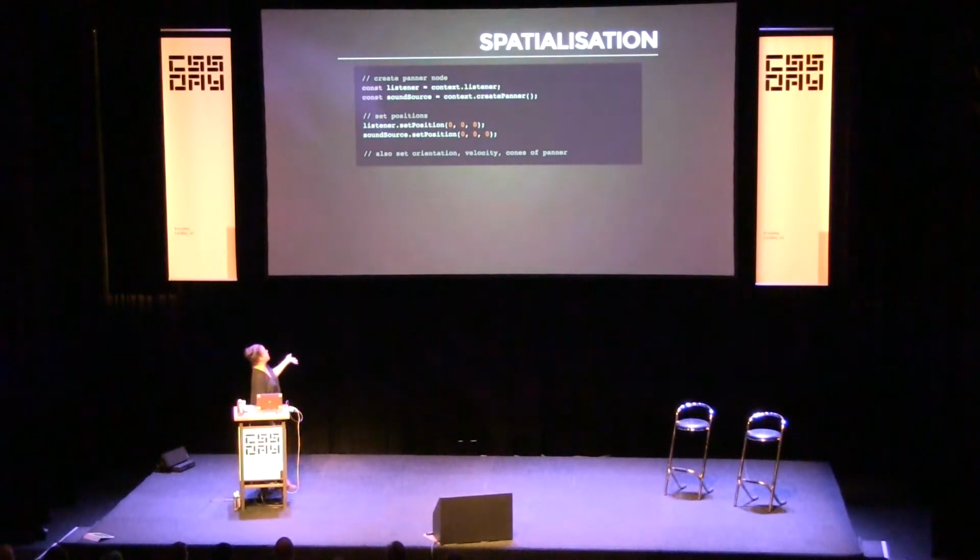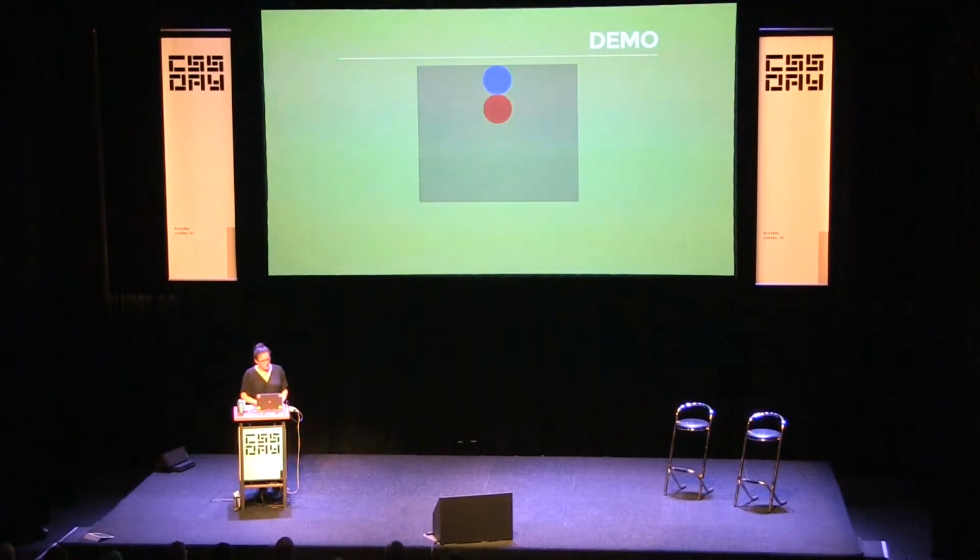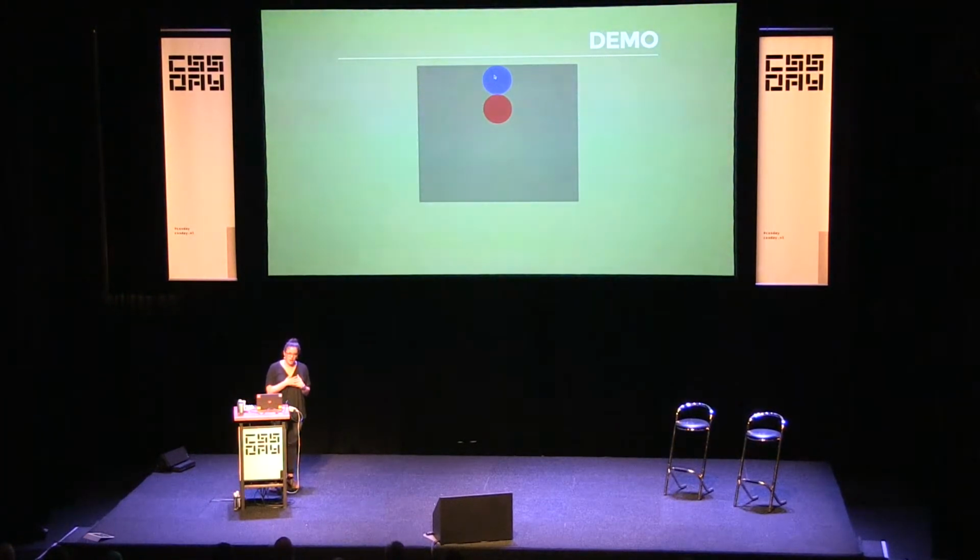This is a very, very simple example. I'm just setting up a listener and a source, and I'm kind of hoping this will still work. So imagine Tab was the red dot, I'm the blue dot, and I can move around. Ooh. Quite quiet on these speakers, isn't it? But I'm sort of going away from him, so it is getting quieter, and I'm going around him. And then I'm coming back, and I'm in front. Great. And I can go back, and so on and so forth. Good, I'm glad that worked on the slide. Great.